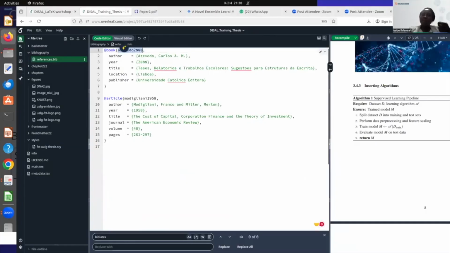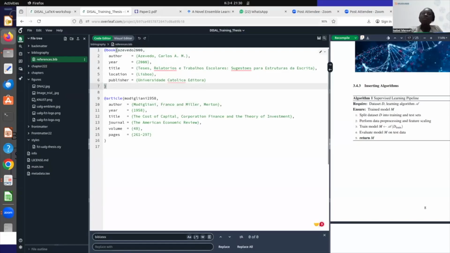Like I said, if it was a book, it will start with @book. This is the reference key, the citation key. This first is usually generated. You can generate it yourself. And then what I'm coming to teach you right now in a few minutes, sometimes it comes with its own reference key. So the approach I'm going to show you right now, if it doesn't work, that means that you would have to figure out the authors, type it, the year, type it, the title, the location, the publisher. So if it's a book, this is how it looks.